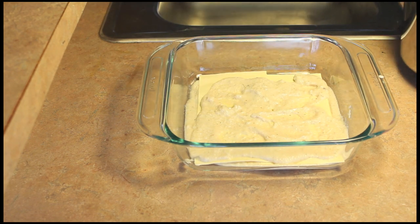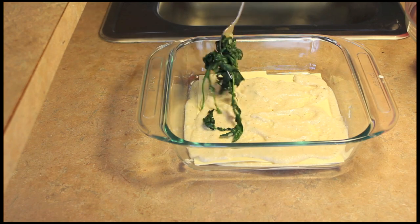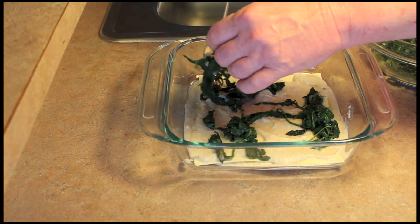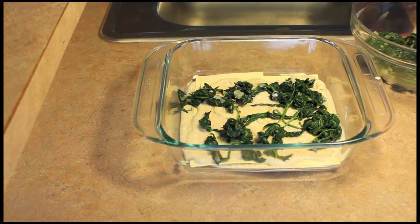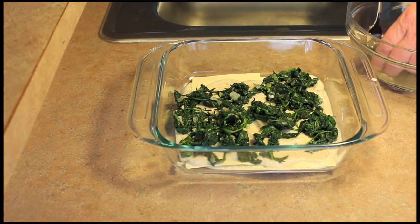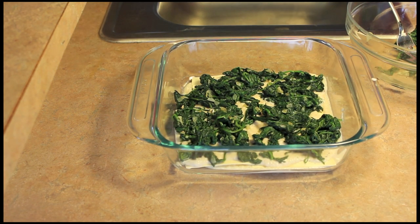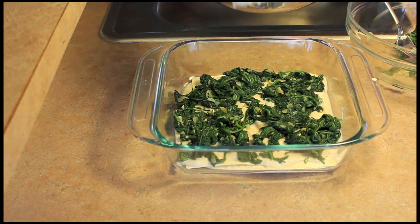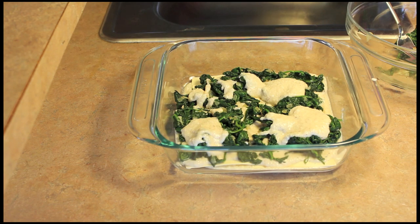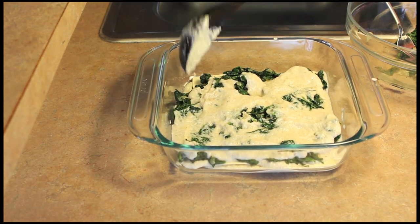One more sauce. And here's my spinach. All that cooked down to about this much. It actually cooked down to about like a 10-ounce package. So if you want to do that, you could use that frozen 10-ounce package of spinach. Just kind of use half of it here. I'm going to add some more sauce. I'm using a half a cup or so of sauce every time. Don't use too much. A fourth of a cup to a half a cup. Half a cup's better. Just going to spread that out.